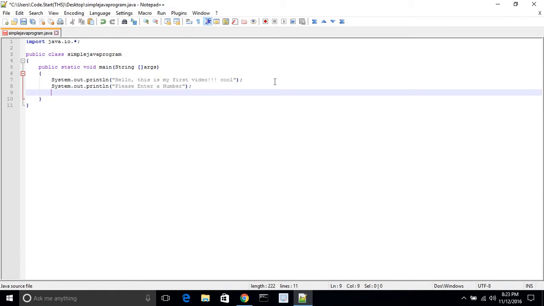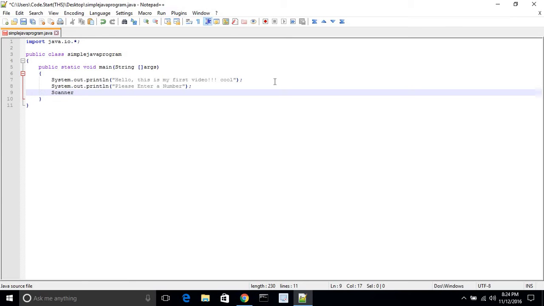So now we have asked for a number, but now we have to accept the number. So now type in Scanner. Remember, any capitalization in any of this code is very much necessary. If you change the capitalization, you're going to get errors for sure. But if you do get errors, the command prompt will tell you what errors you got. You may not understand what the command prompt says, but you can copy that and put it in the comments below. Or you can just search online, and there will be many options. I like to use Stack Overflow for programming problems because it's really helpful.